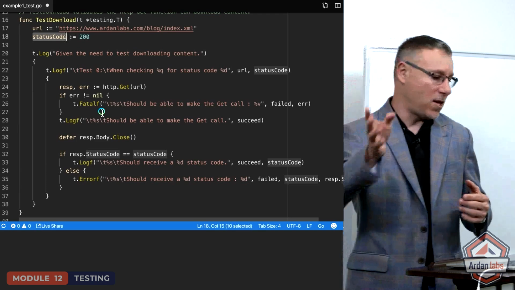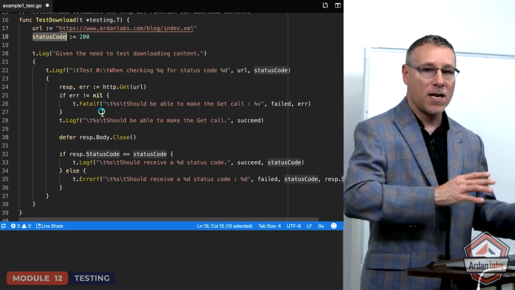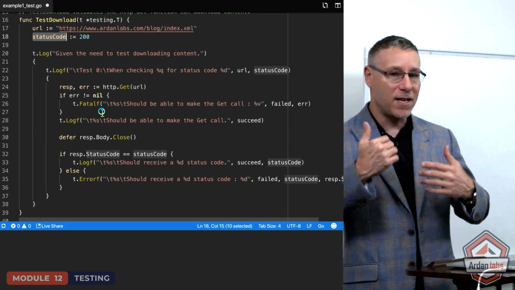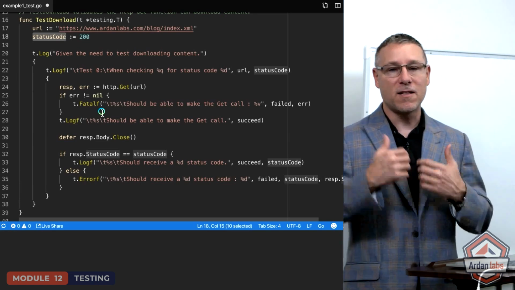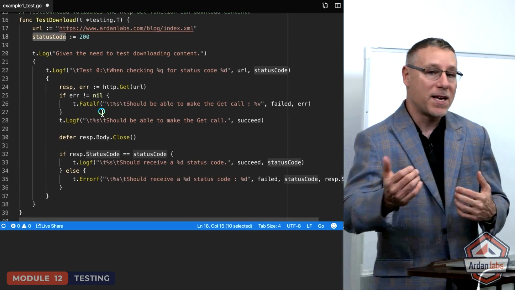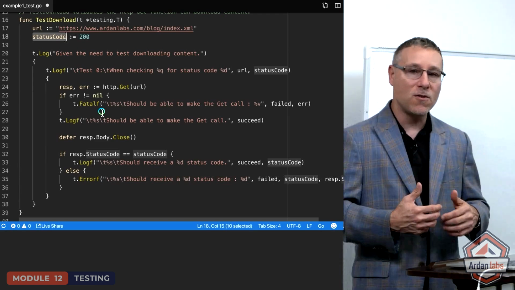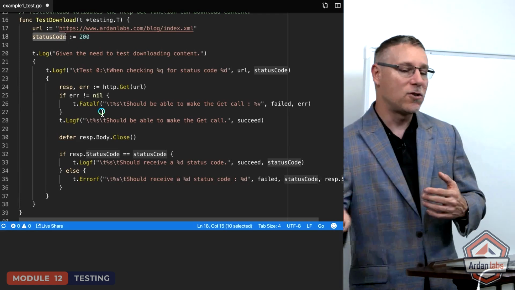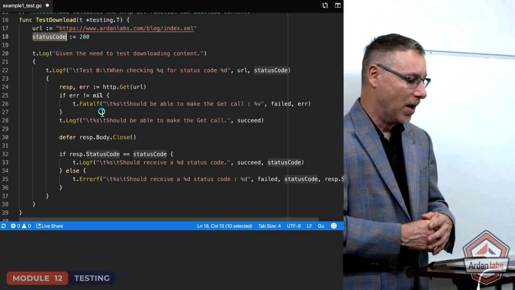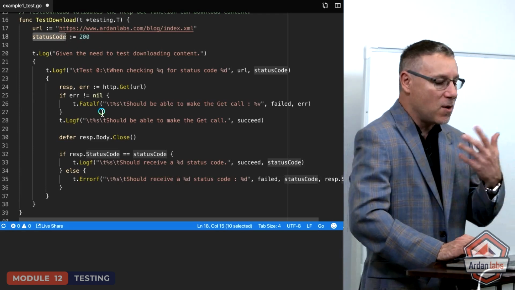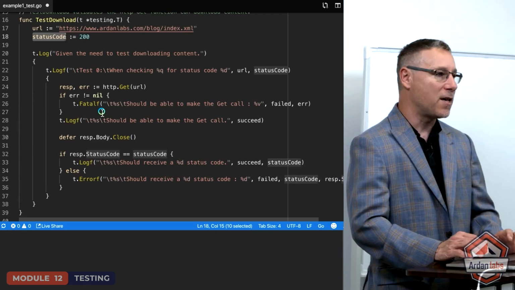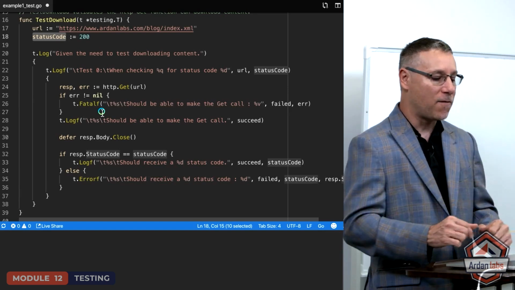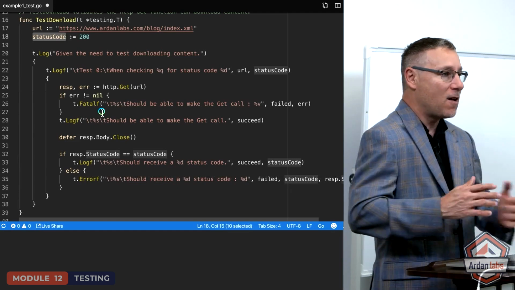So the very first line that you see on line 20 is our given comment. And the given comment for me is why would this test even exist? So given the need to test downloading content, that's my given, that's in the first. And I also use extra code blocks to separate the given and the whens with the shoulds, just so visually I can read all of this. All right, the next line on 22 is the when. And for me, when is showing us the data that we're using. So what we're saying is that when we're checking this URL for this particular status code. So I love that about the when.